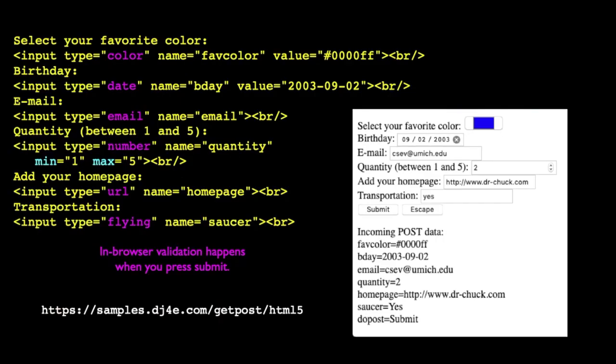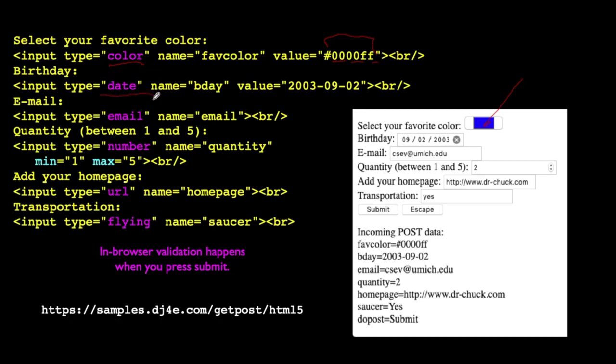So here are just some samples. Type equals color is a color picker, and that's going to pop up a color picker and let you cruise around. That color picker is defined by the browser and usually the operating system, and so you'll pick a color, and then that color is going to go in hex format, and that's the red, the green, and the blue. And so that's what colors look like.